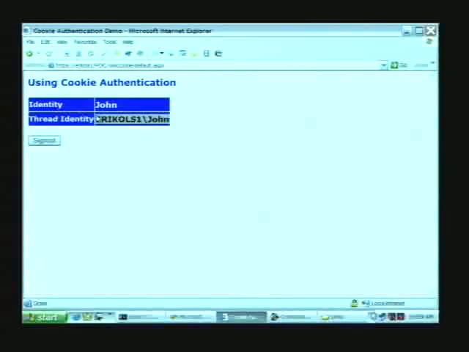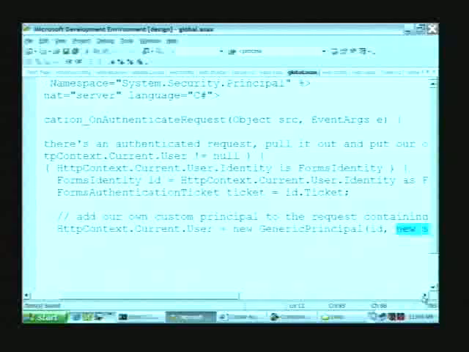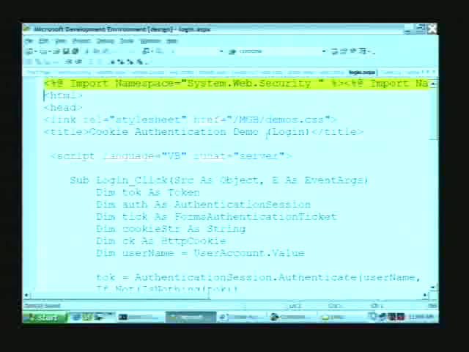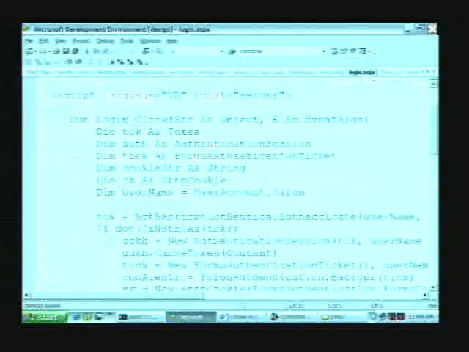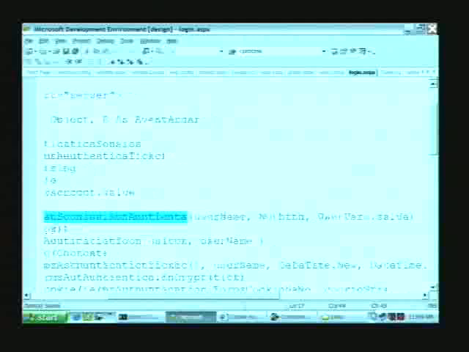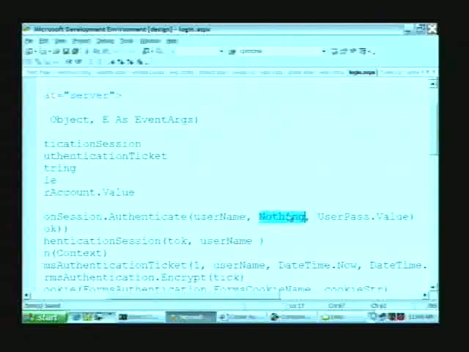So this ends up looking like some of the other forms of Windows authentication with impersonation enabled. Take a quick look here at some of the code. There's a little bit more code in this one, so I won't have you look at all of it, but we'll look at a few things. We'll start with the logon page, and again, here's the event handler, Logon click. I've got some business logic here called an authentication session, and I'm going to call the authenticate method on it, and I'll pass it the username and the password. And this nothing here actually refers to an optional domain or an authority that I want to authenticate against.